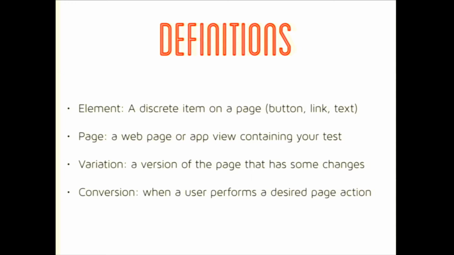The important ones are variation. So you can have several pages which have different changes in the page, and each one of those changes is a variation on the page. And then conversion, or KPI, key performance indicator. And this is something that sort of decides whether or not your change, or whether or not your application is working, right? So if you have an e-commerce platform, people checking out, that's a conversion, right? If you're on Twitter, someone posting a status update, that's a conversion for Twitter, right?